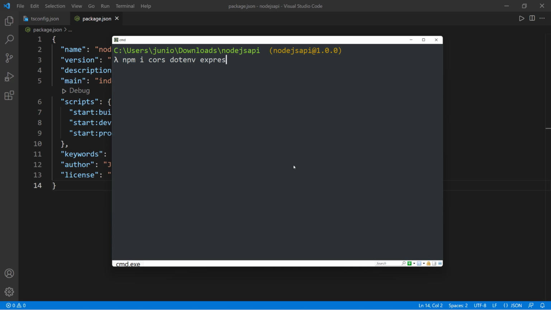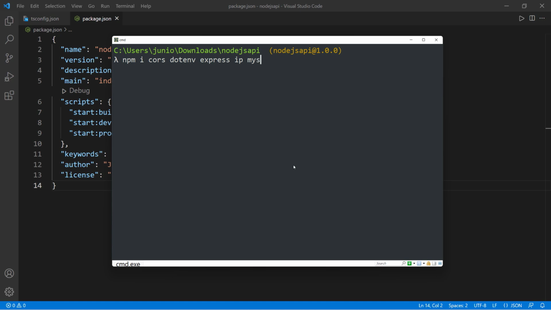And then we need express so that we don't have to build the server using regular node, which is going to be really verbose. So we don't want to do that. We're going to be using express, and I'm going to use another one called ip so that I can see the IP address of the server, but you don't need to put that one. You can just omit it if you want.